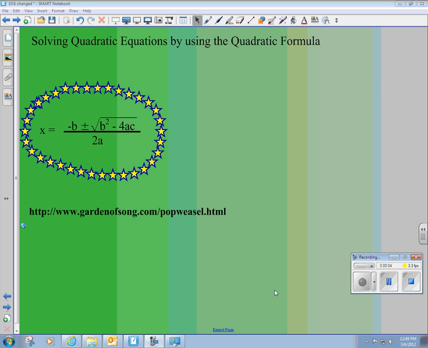All right, today we're going to look at another way to solve these quadratic equations, in terms of a formula. So you have something like 3x squared plus 4x minus 7, and you need to figure out what it is without having to worry about it, because you can't use the square root to solve it. So you have to figure out another method. That method's called the quadratic formula. You kind of see it right above there. You have x equals negative b plus or minus the square root of b squared minus 4ac all over 2a. So what I want you to do is go ahead and write that down. It's a long formula, but make sure you write it down correctly.